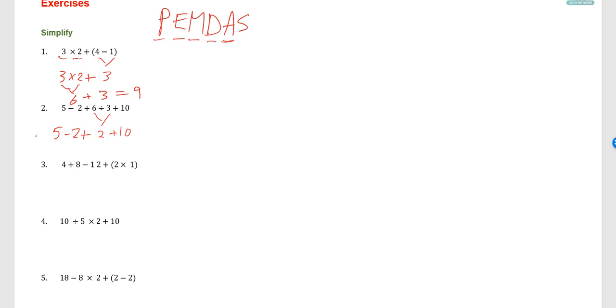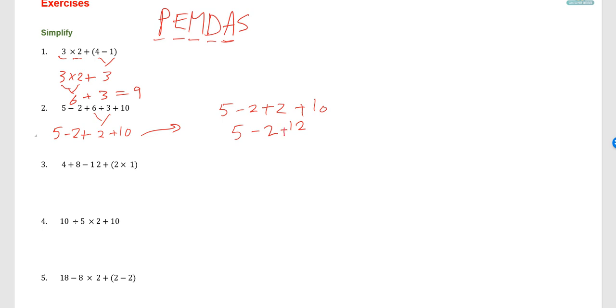I have an addition here, but the beginning number is a negative number, so I'm going to skip this one for now. I want to do an addition that starts with a positive number. So I have 2 plus 10 here, so positive 2 plus 10, right? Let me write this out here so I have more space. So 5 minus 2 plus 2 plus 10. So I have 2 plus 10, which gives me 12, and then minus 2, 5. And then 2 plus 10 obviously is positive 12. Okay.